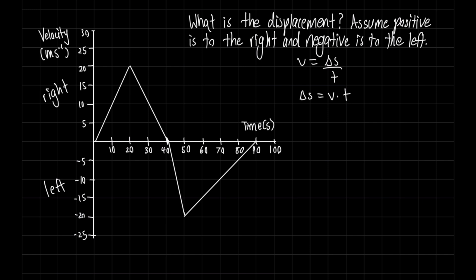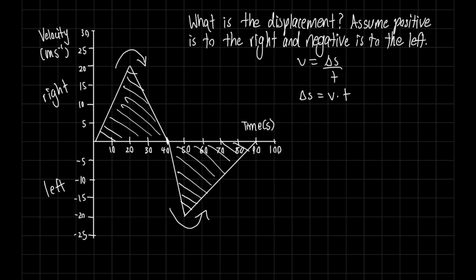But as you can see, our graph is kind of weird. It goes positive here and then negative here. So what would be the area under the graph? Well, for here, in the positive side, it'd be easy. It'd just be this. But for the negative side, it can be kind of hard to tell. So just note that for the area under the graph, it's always between the line, the slope, and the x-axis. So it'd be here.